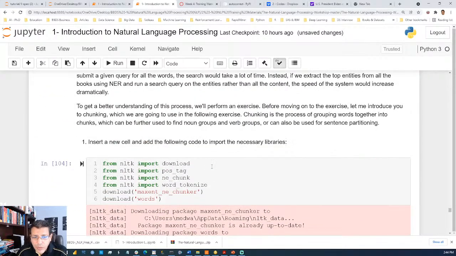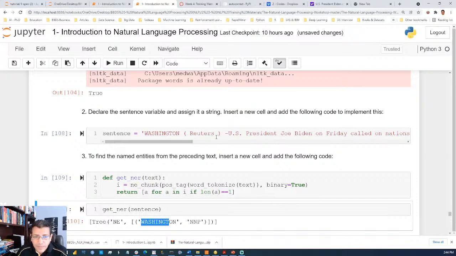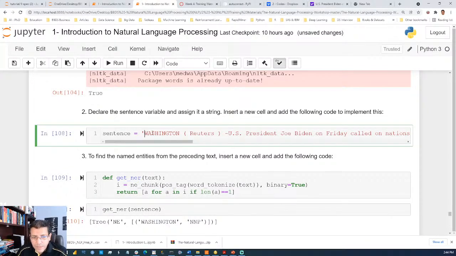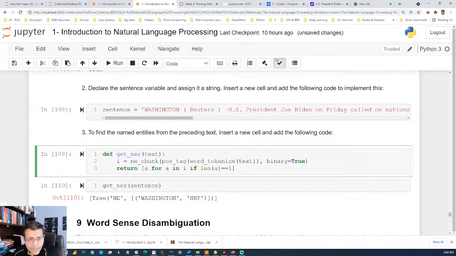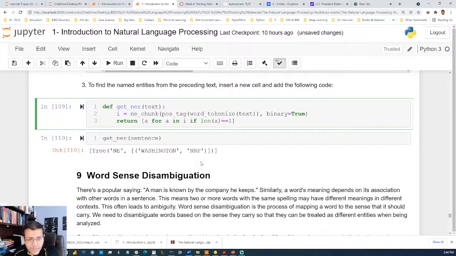How about if we try something else? So this is the tagging.